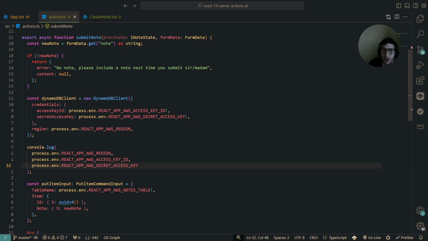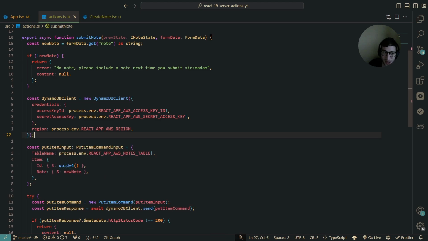Debugging session over. Can confirm those do all exist now. So after adding those to the env file, I just had to reboot the dev server. If you run into the same issue, just stop your yarn start, do another yarn start, and that should all work. That being said, let's actually do a proper test.